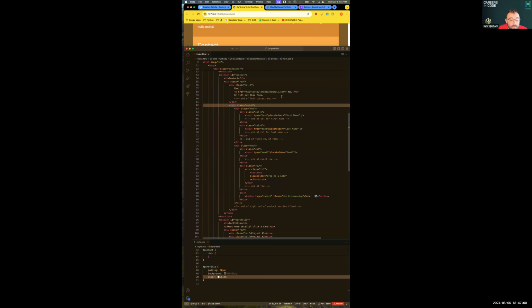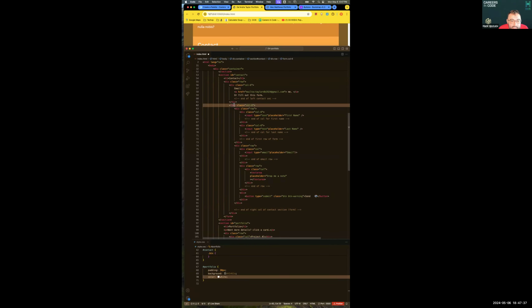All right, so my divs are cooked. I think we've got an extra div here. Placeholder email. No, that was right for that row. All right, so this div is closing out that row. Let's just try and put one more div in here, and that closes out the section.